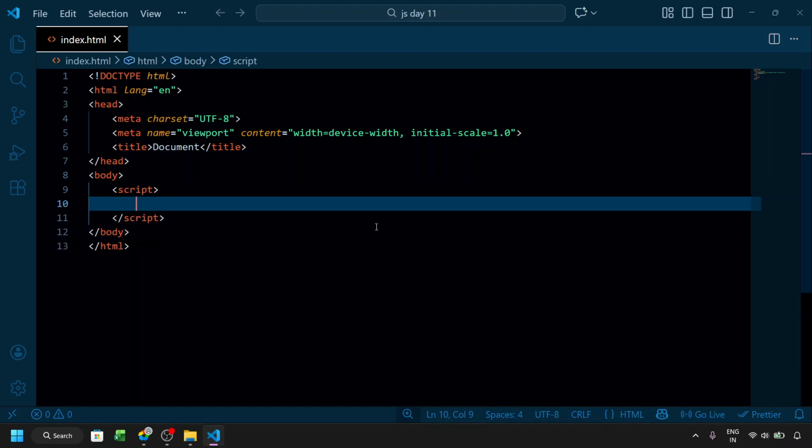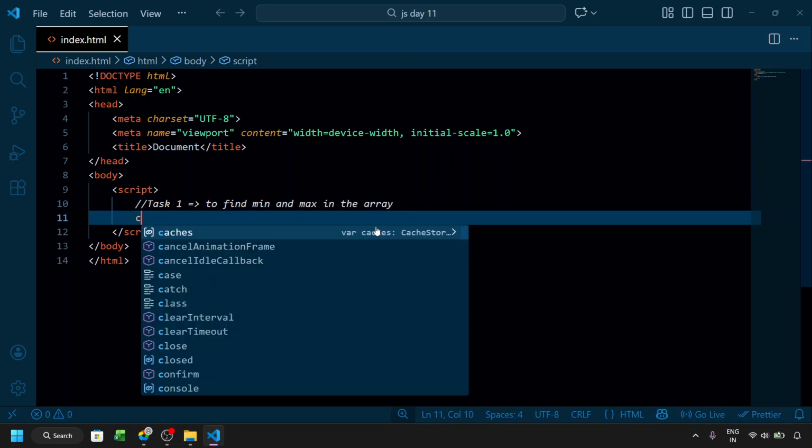In the script tag, I write task one, which is to find min and max in the array.